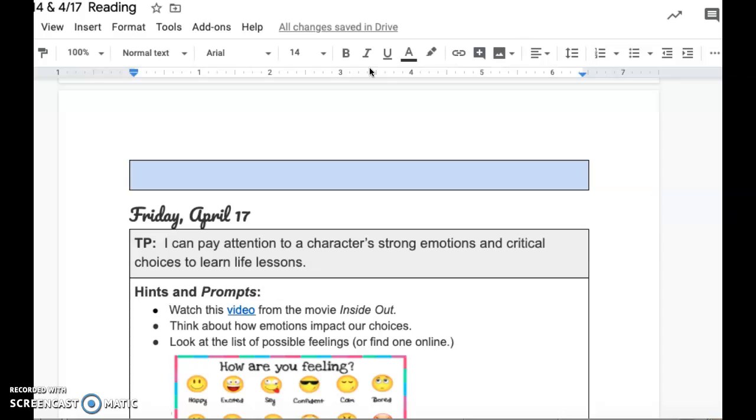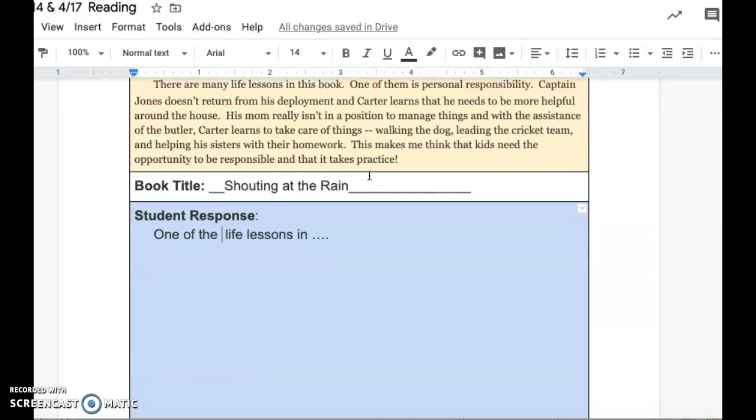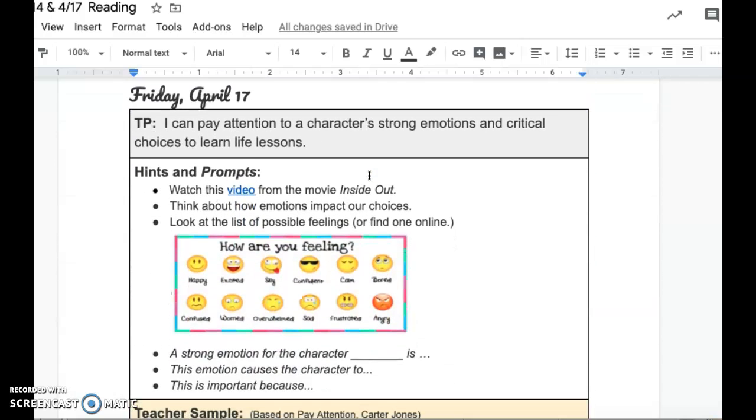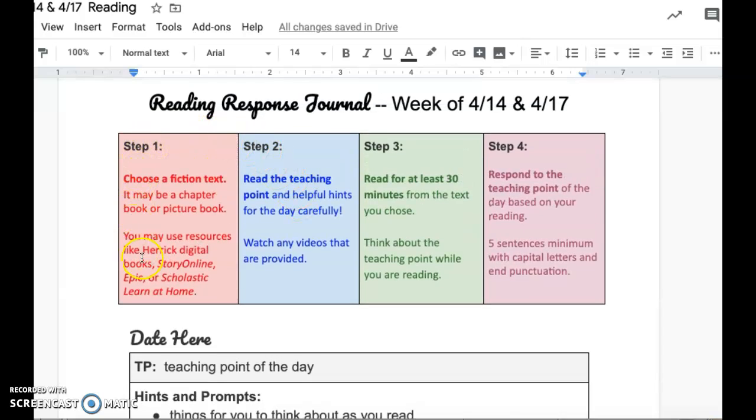Because on Friday, when we have another reading writing day, you're going to pull up this same document, and when you open it, you'll be all the way up here and you'll scroll down past your response till you get to Friday, and then you're going to look at Friday's teaching point, the hints and the prompts, and then you'll do these same steps. You make sure you have a book.